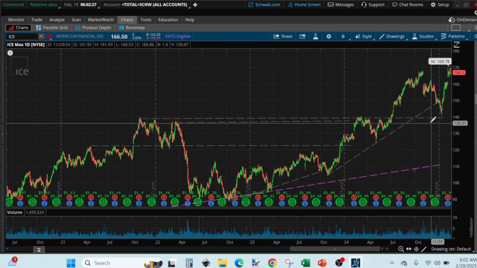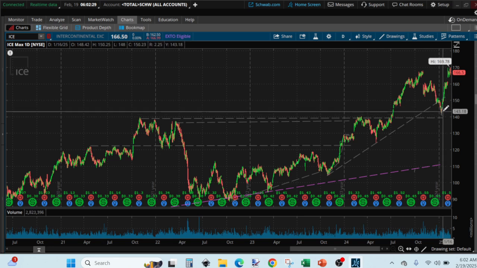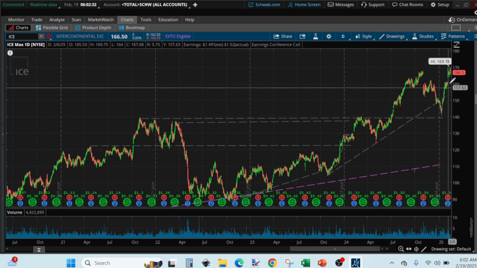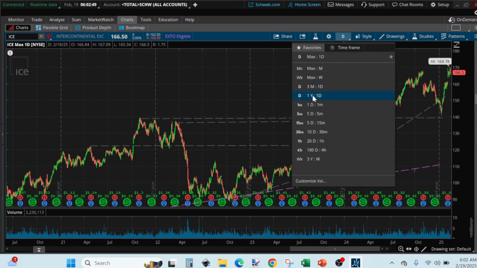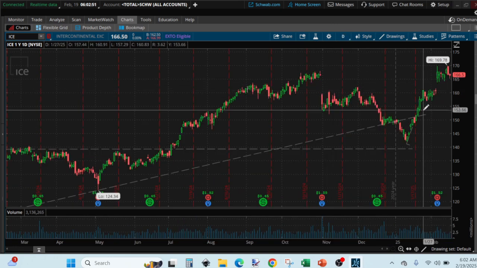For that reason, I prefer not to use a short upturn and swing trading strategy to trade this, but I prefer to just use my long upturn and swing trading strategy, wait for it to come down to this line, and when it starts going up from there, get in. When that will be, we don't know. We are just going to keep observing it. So now let's go to the 1 year daily chart to take a look at it.